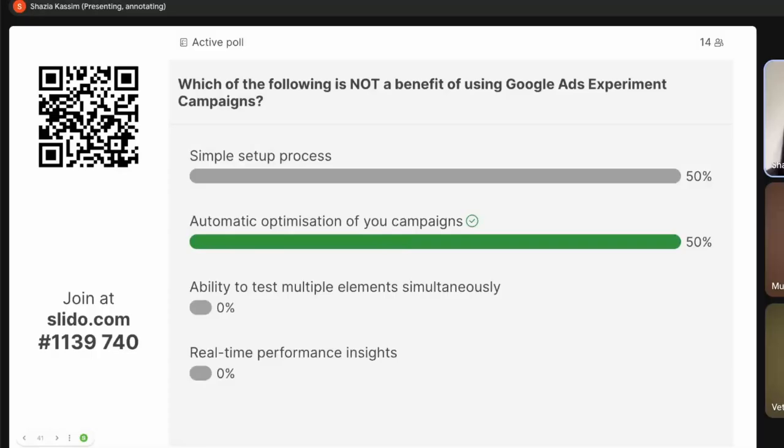Okay. Different opinions here. Simple setup process and automatic optimization of your campaigns. It says 50-50.